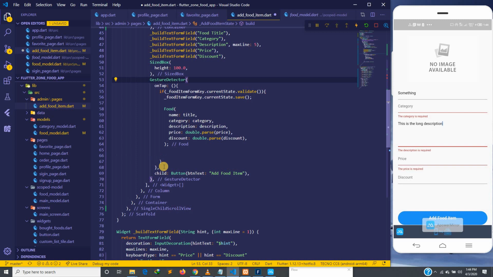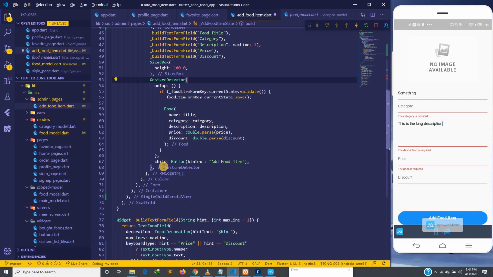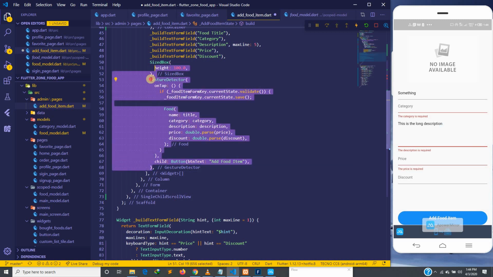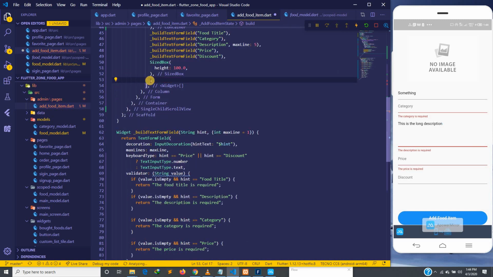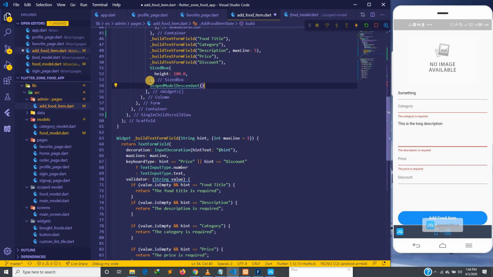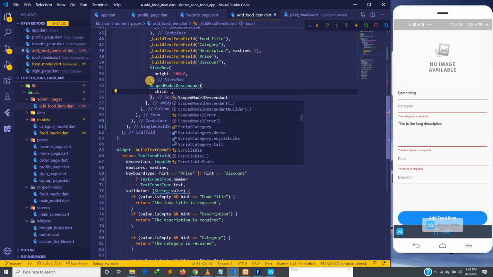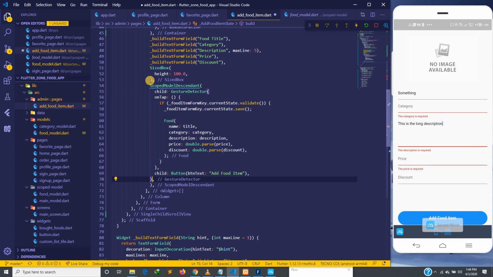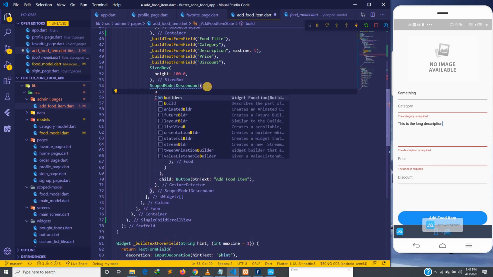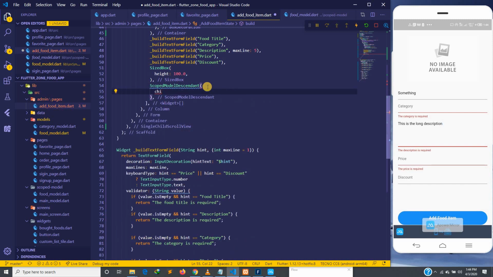Let's surround this whole gesture detector with the scope model descendant. Okay, so we have our scope model descendant, and then inside we can pass in a chart. Oh sorry, I'm not supposed to use this, I'm supposed to use the builder.